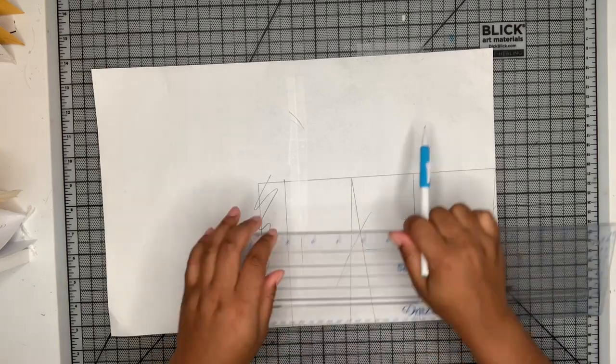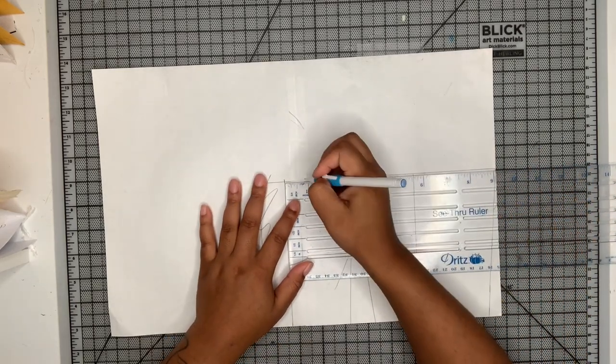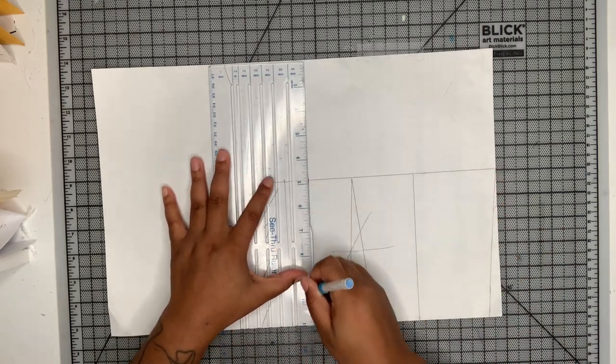And then I'm gonna go ahead and measure to see how much I have, and I still need to remove 1 more inch from the back there. So I'm gonna remove 1 inch and square that line down as well.